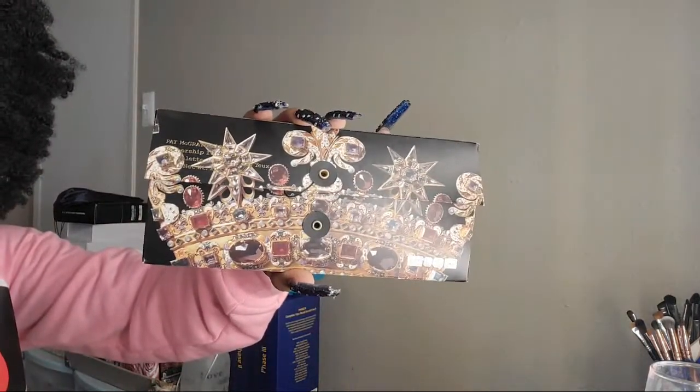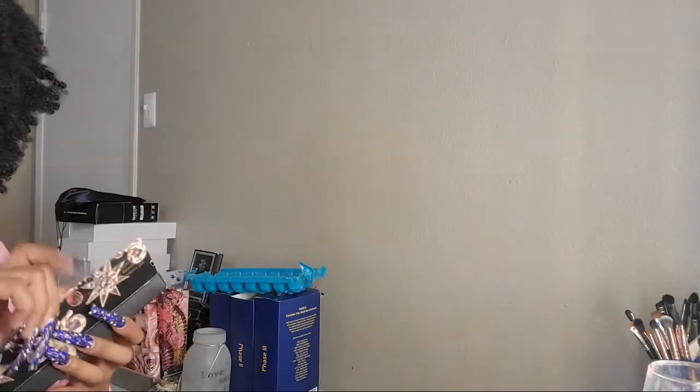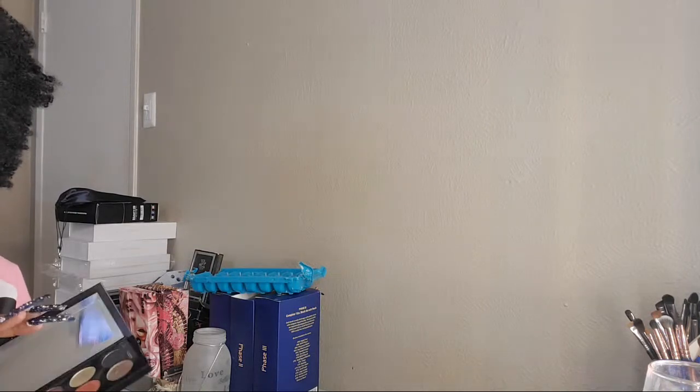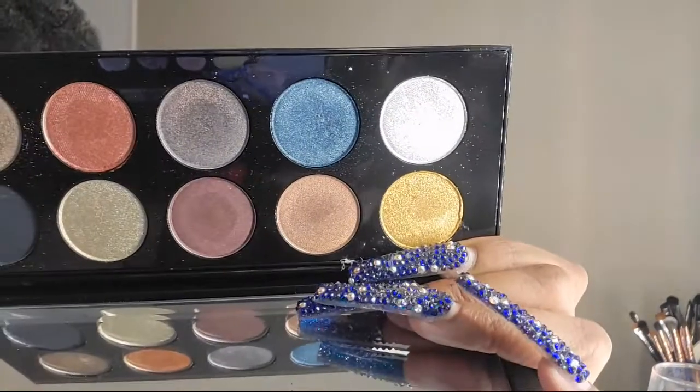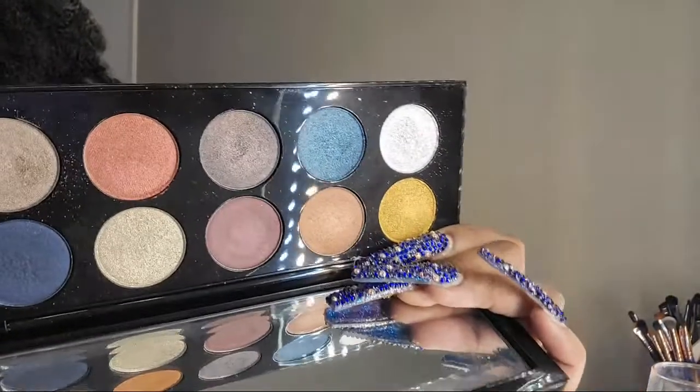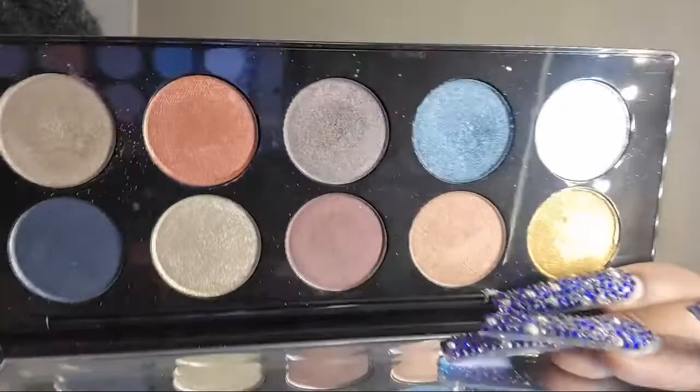And then there's this one. That's their limited edition one. I'm just going to open it for you. Hold on, just for shits and giggles. There you go. Again, black packaging. I got so much Pat McGrath. That's ridiculous. That silver right there is everything. All the colors in here are insane. Color payoff, just ridiculous. This is just for toppers. That's on the top, those are not used for it. You have to have something else to blend that. That silver is gorgeous. When I've used it, it's been phenomenal.